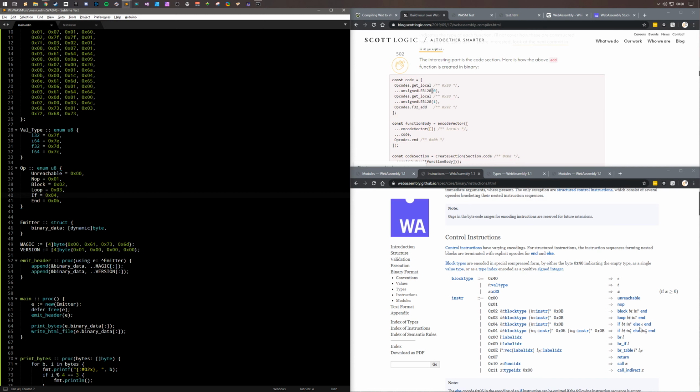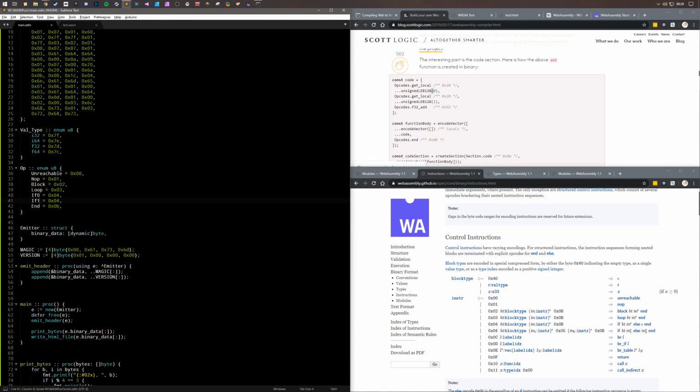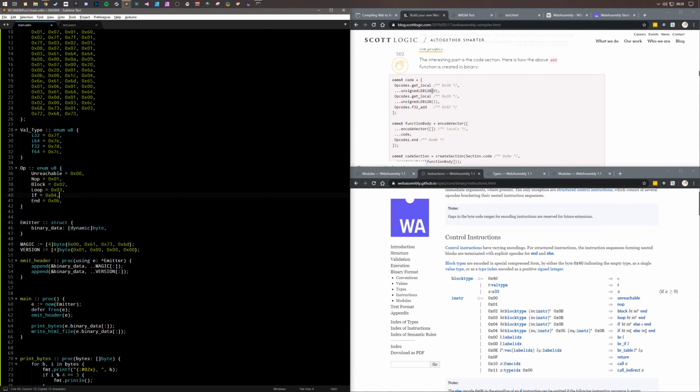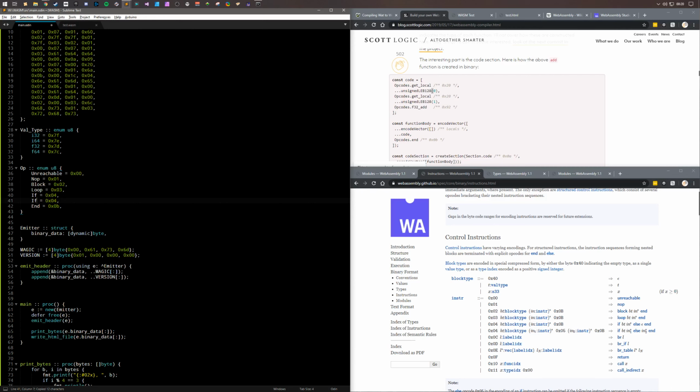What's the difference between this if? Oh, it's an if and then an else. Let's call that if not and if one. Yeah, that's kind of the idea, as you emit and then do that. Oh no, there's only one if. It's just a different way of encoding it. You've got a branch, which is that.